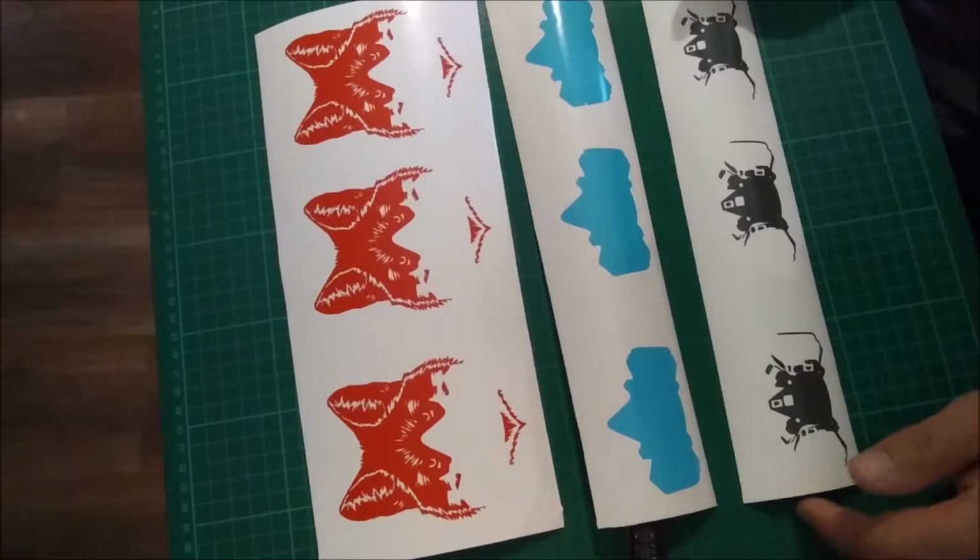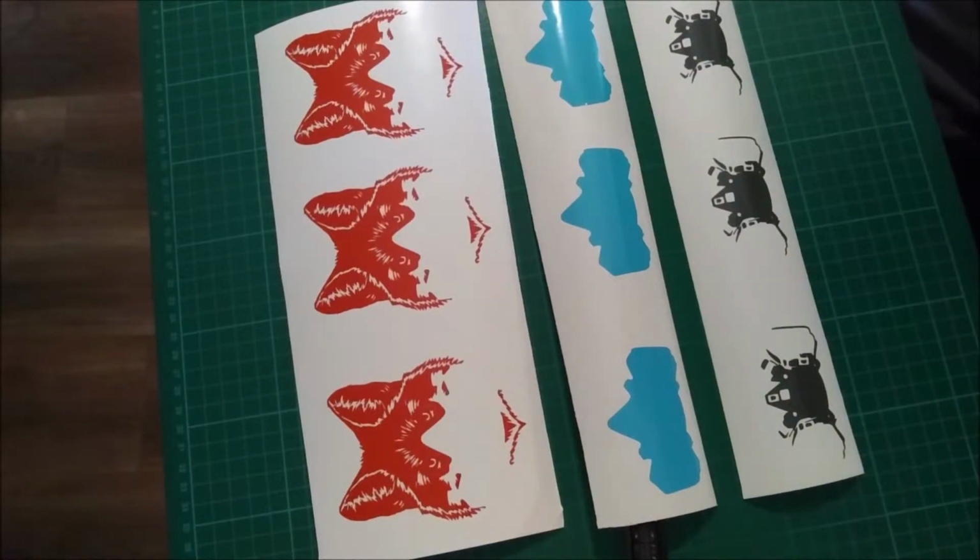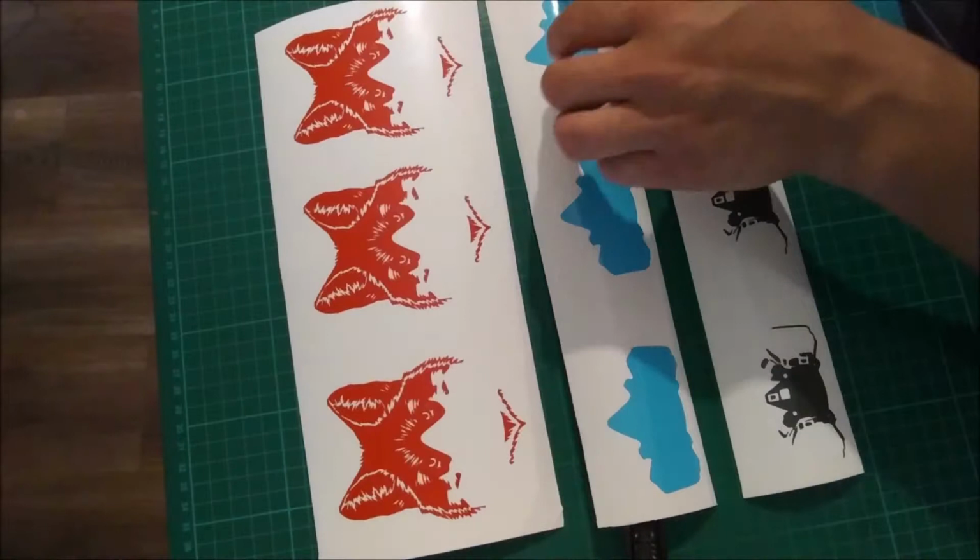Sometimes stickers with more than one color are more expensive, and the reason is that it takes much longer to make them. Of course, some people don't really value that time, but I do.